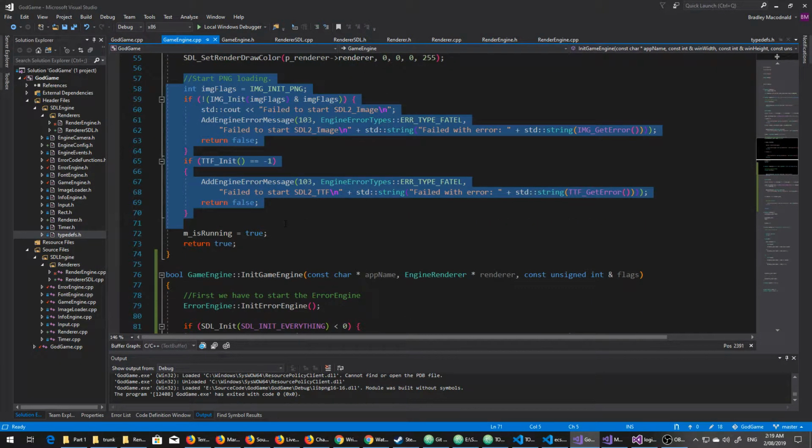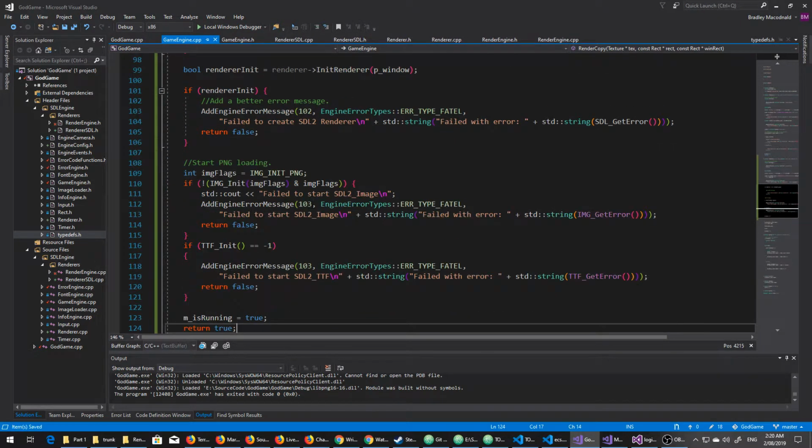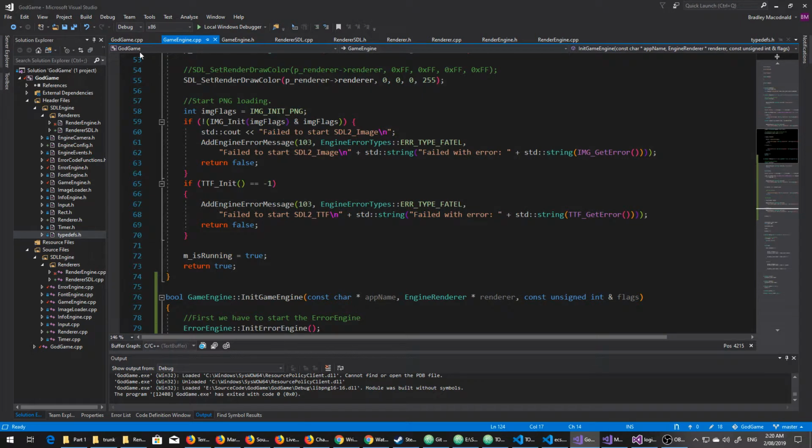PNG loading. That is it. That should now work.